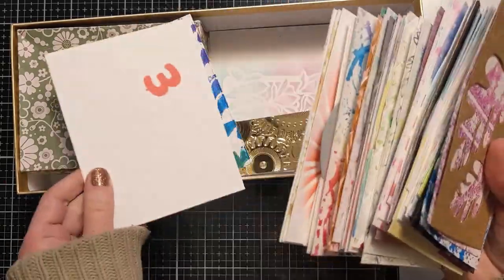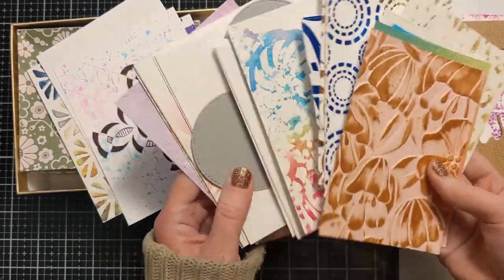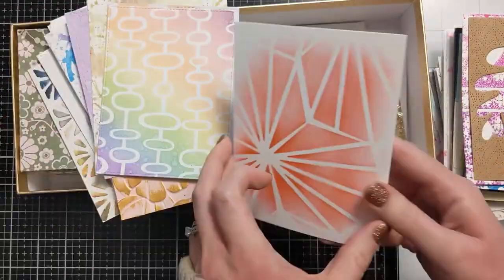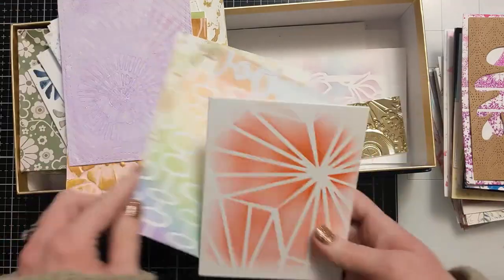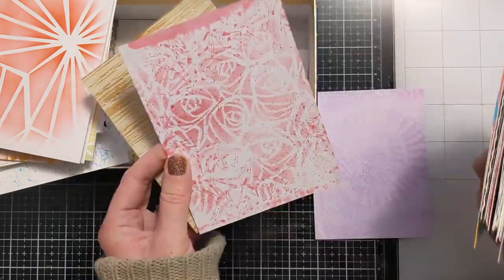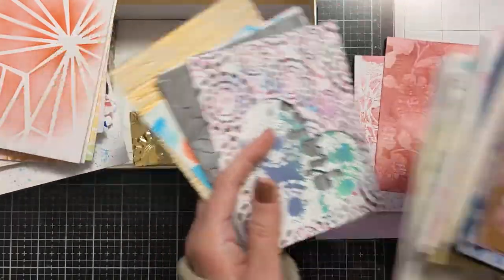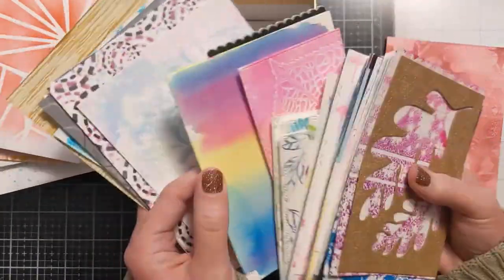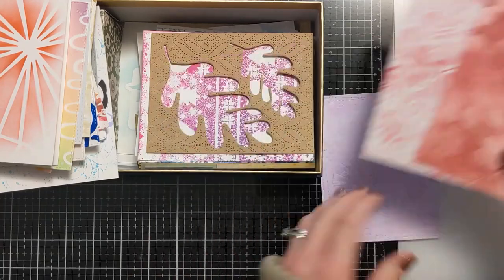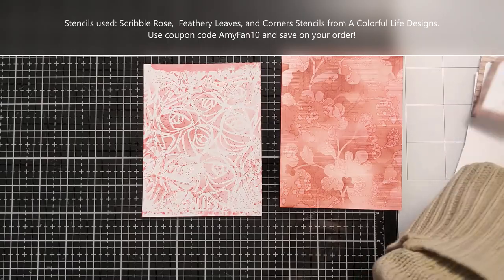I was able to use some items that I had pre-prepared and ready to go — some beautiful stenciled backgrounds and those dies that have been neglected in my crafty stash. If you're like me, you probably have a bunch of different panels lying around just waiting to grow up and turn into a card someday. Sometimes I just feel like trying a new technique or playing with certain items, or maybe something doesn't go exactly as planned. That's why I have so many of these panels, but it lends itself well to my batching mentality where I can sit back and create a bunch of cards without having to do every single step. I do end up picking a couple stenciled panels — one is stenciled and dry embossed with another stencil, and the other one I think is probably from a gel plate.